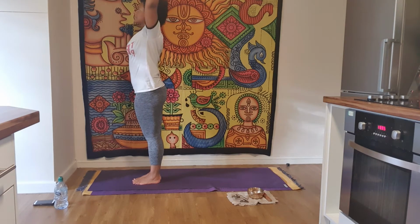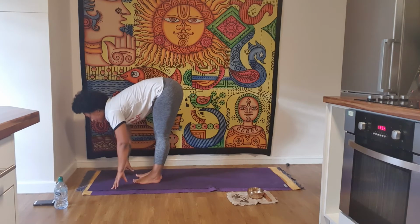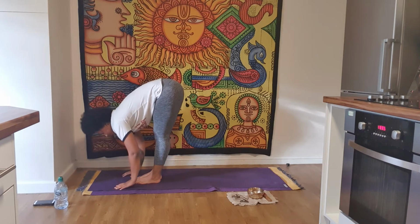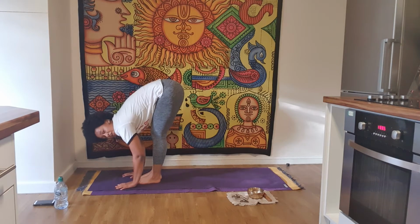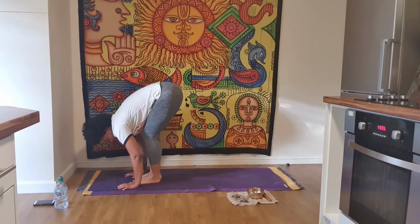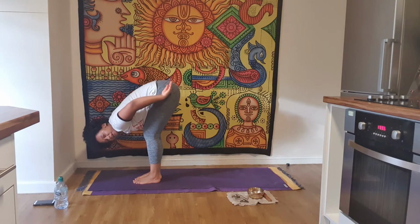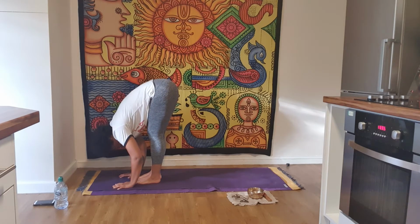Inhale, take the hands to the ceiling, palms together. Exhale, fold. Inhale, lift halfway. Exhale, fold. So bend the knees now as much as you need to so the palms can be flat on the floor. But whether the knees are bent or whether they're straight, you still want that lift of the hips. We're going to stay here in a Uttanasana for a few breaths.